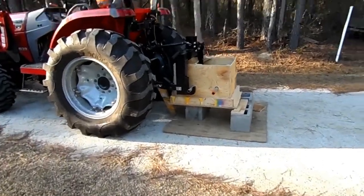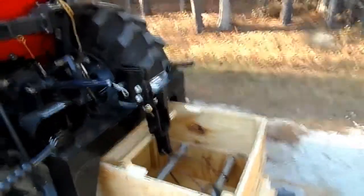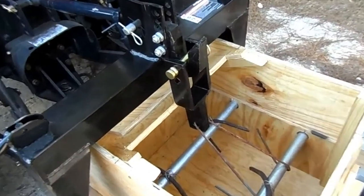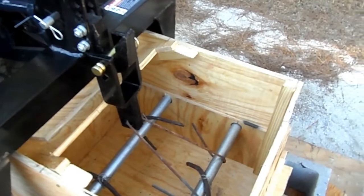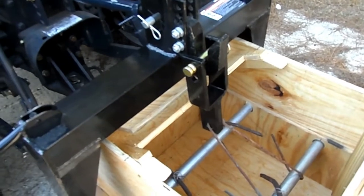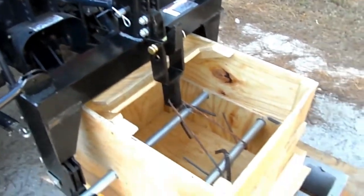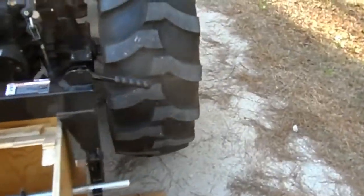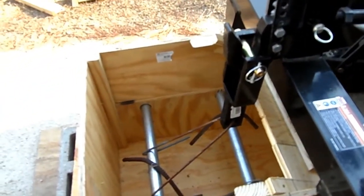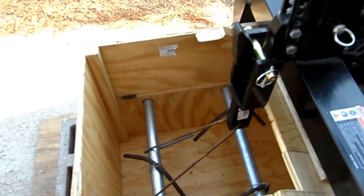Okay, I'm going to try to pour concrete in here. Got the form done, modified it quite a bit, and as you'll see, blow it up a little. Put some rebar down in there, connecting bars. I'm doing it while it's on the tractor because that tractor will hold the position for that bracket that's hanging on the top of the quick hitch. I know I could have tied it, or even made some type of brace to hold it there, but everything I kept doing was being off. This project's getting longer than I really desired.